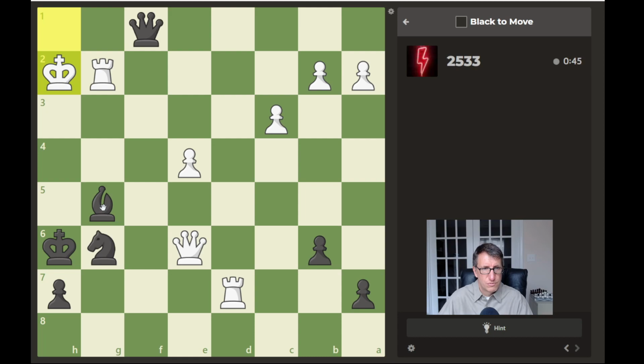Well, now we can just, well, if we do that, I don't know. It looks like we have to do this. Looks like we have to take with the bishop unless there is something better. If the queen moves to here, he can't block, so I guess that is best.